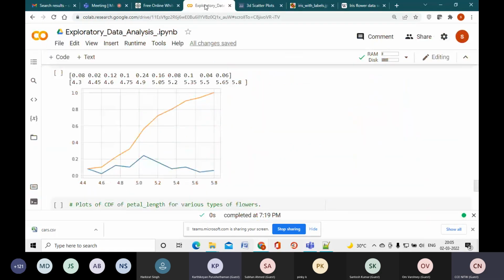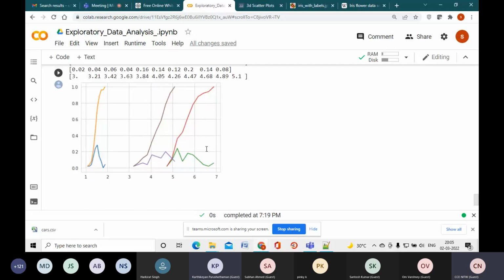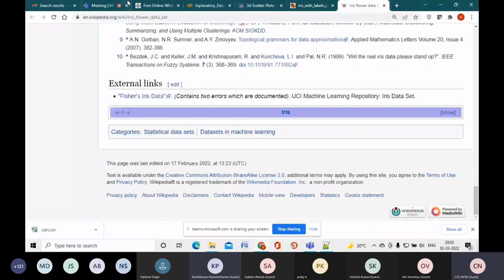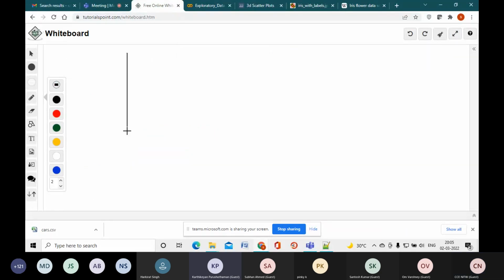Now, one more important point I forgot to mention. I will take a new page here and draw a CDF and PDF once again. The people who did not understand CDFs can understand better now. So this is the PDF, and consider this as the corresponding CDF.